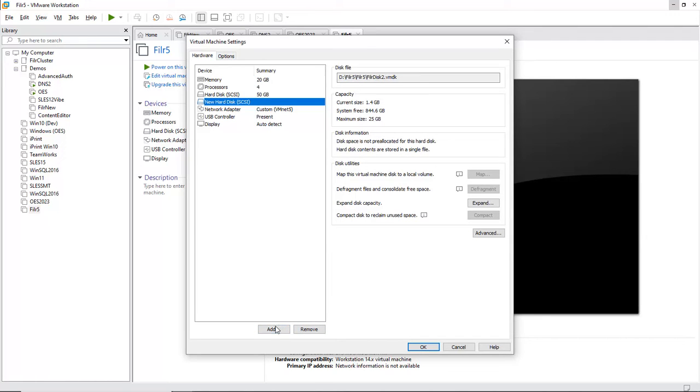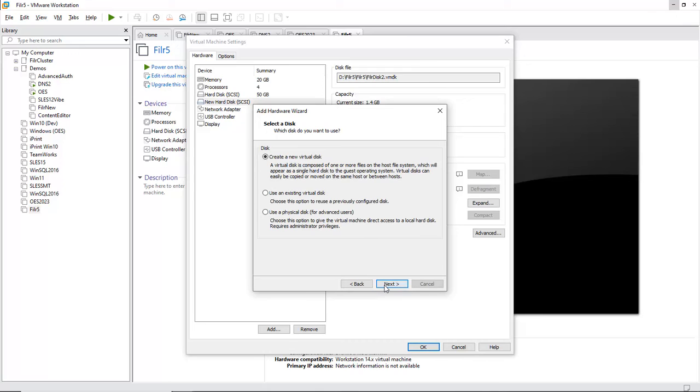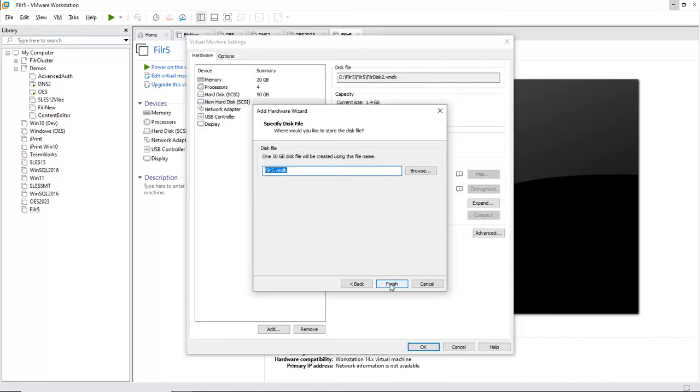And I'm going to add a new hard disk for the logging disk. So I'm creating a new disk. Let's set that to 50 and I'll set as a single file just to make life easy. You obviously may want to split it up and indeed have different space available there. I'm just going to call this disk 3, or you may want to call it var or something like that.